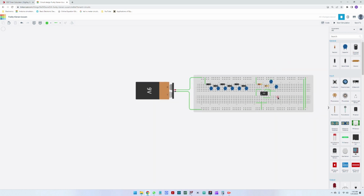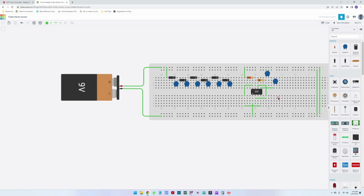Okay, and this is kind of looking good. The reset is connected to the supply. Here I have the output. Here we have the trigger, which is connected here. Okay, and the ground here. Super. So this is great. Now we have the output here.